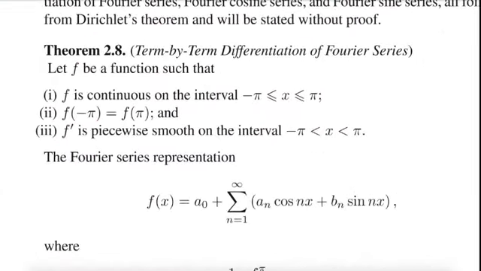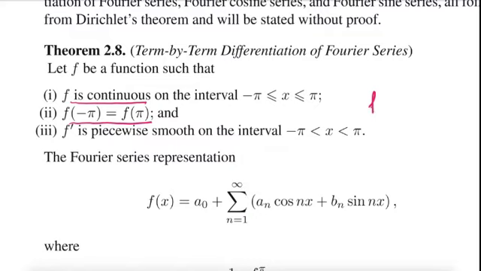So here's the result for the term-by-term differentiation of Fourier series. And this all works, like I explained in the little example there, if we don't have jumps. On jumps, we cannot necessarily differentiate a Fourier series, but if we don't have jumps, we can. And so that's what we say here. So f has to be continuous, but then also kind of continuous at the limits, minus pi and pi, or minus L and L.